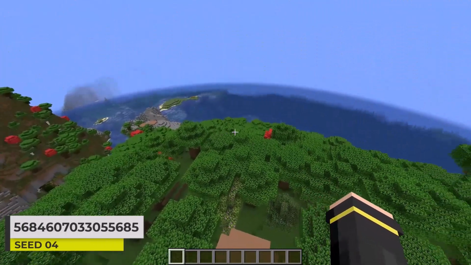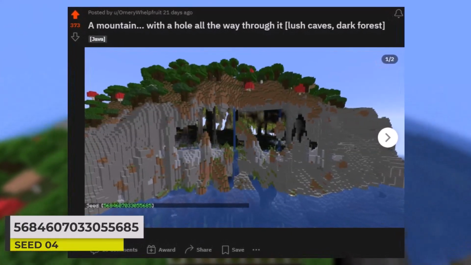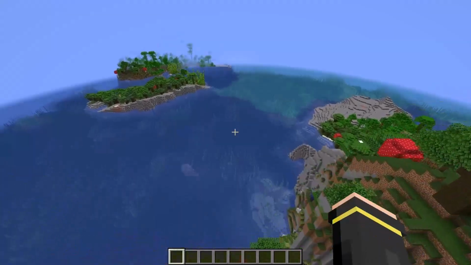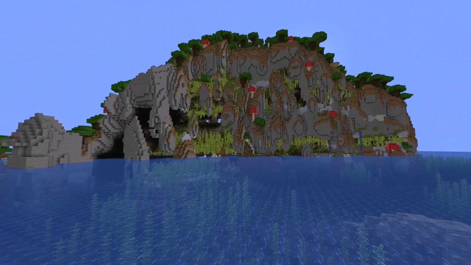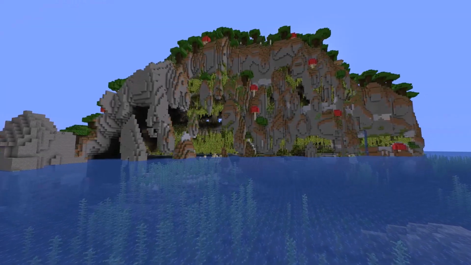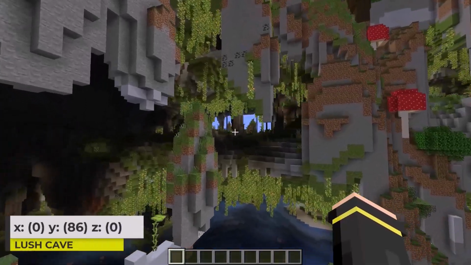Next up, I actually want to show you a seed that was originally posted to Reddit by Ornery Whelp Fruit. We spawned into this world on a dark forest island. If I fly over towards the western side of the island, we'll see some beautiful cliffs. I absolutely love the look of seeing caves peeking out of the sides of the cliffs like this. It's one of my favorite things to see in Minecraft, especially when it's lush caves.